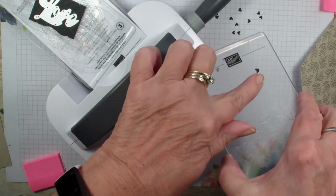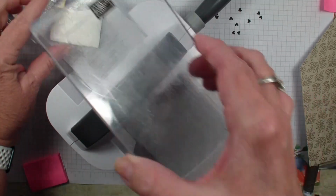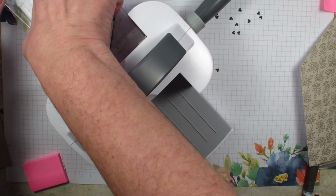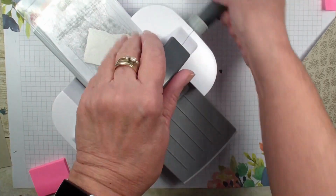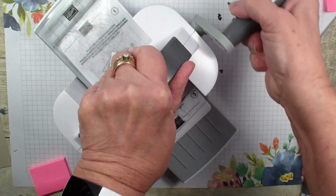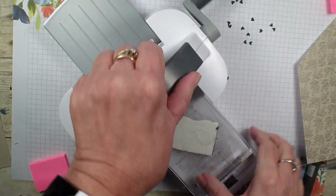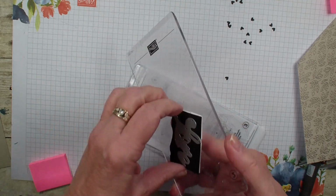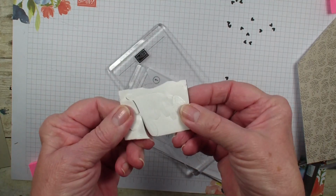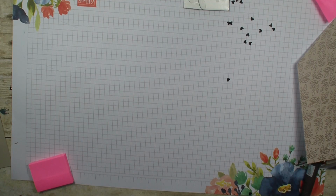I see there's a stray black heart there, and then I'm going to flip it over, kind of turn it at an angle and run it through the other way. That way I know that it has cut through. We're going to make sure it cuts through so that it will pop out looking really good. And now we're ready to assemble our card.